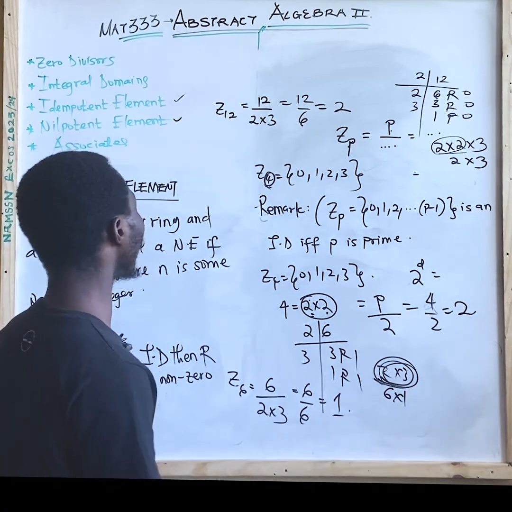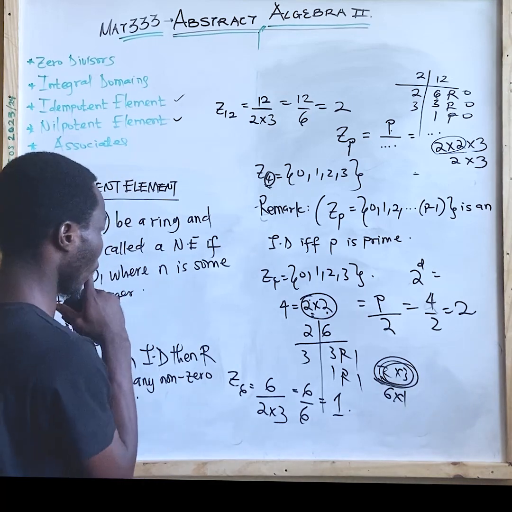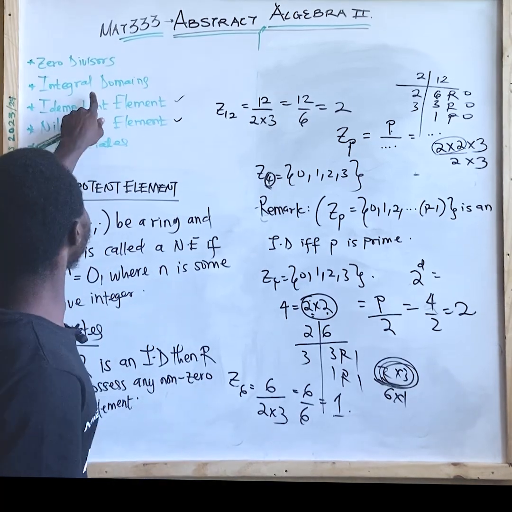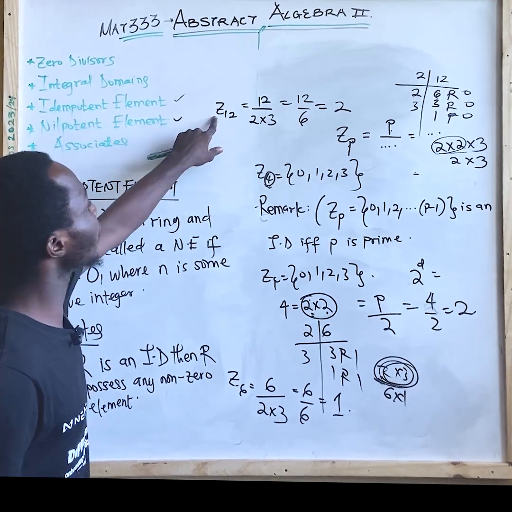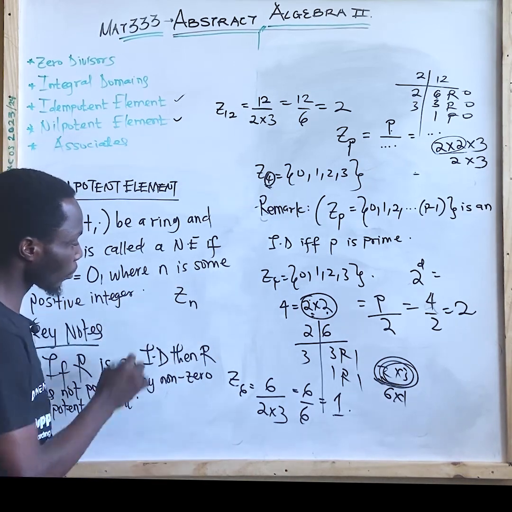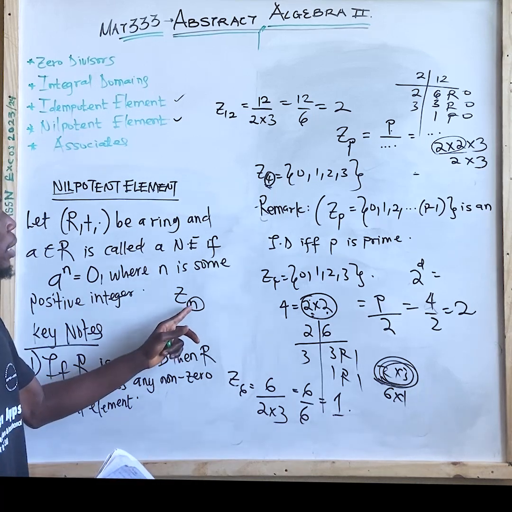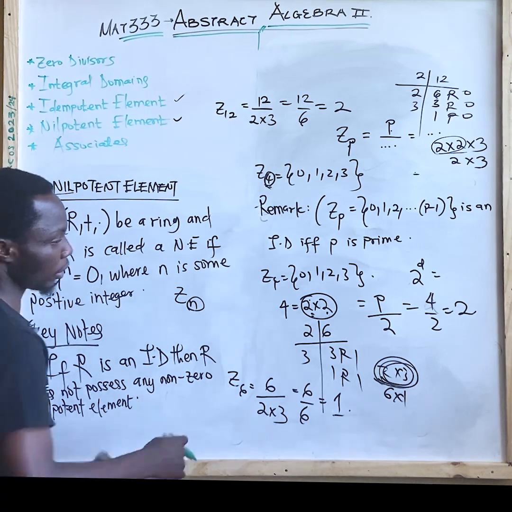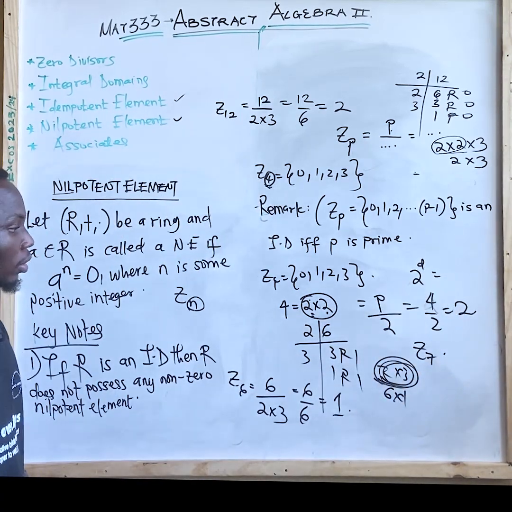Now let's solve, since we know that already. Now under integral domain, let's just cast our mind back. If we are given any Zn, if this n you are given is a prime number, it has no integral domain. So you can just say, okay, find integral domains in Z7.